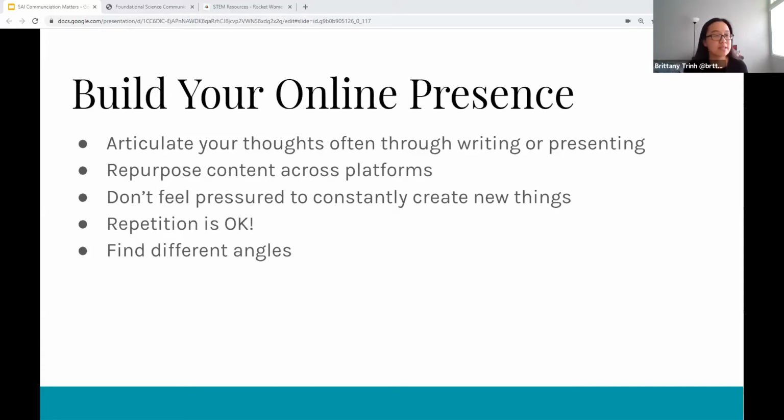You can start with your long form content and break it down and repurpose this content across platforms. That means, for example, if you have a really long blog post, you can break it down into different tweets, different Instagram posts, and get engagement in that way. The other thing is to not feel pressured to constantly create new things.